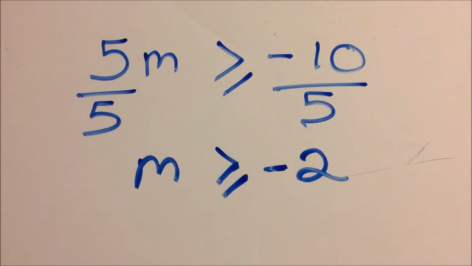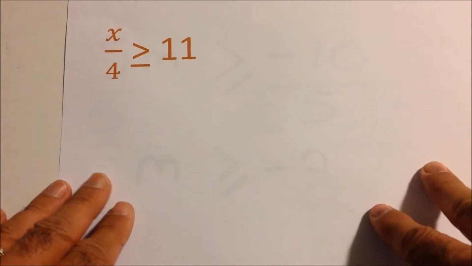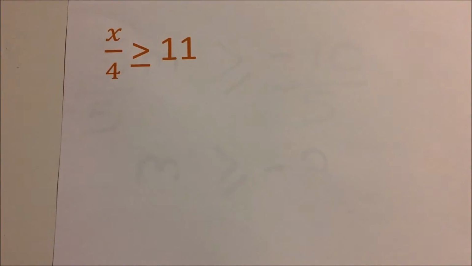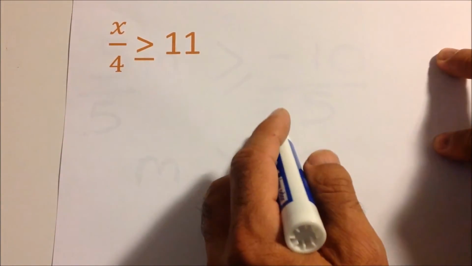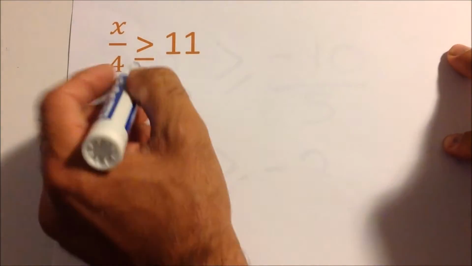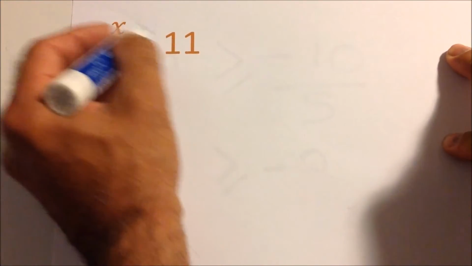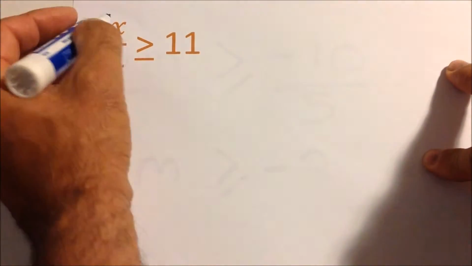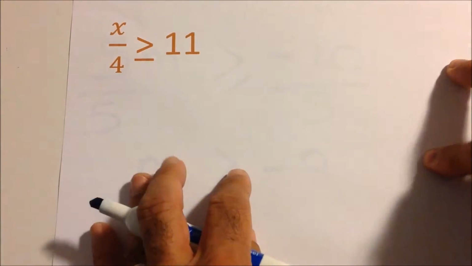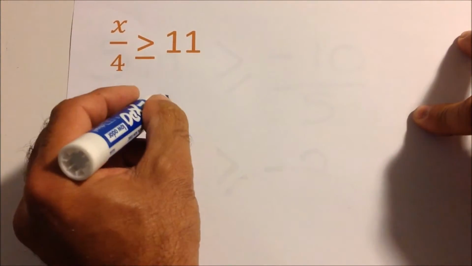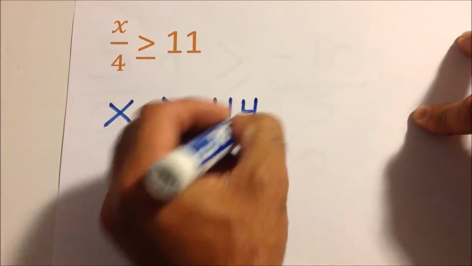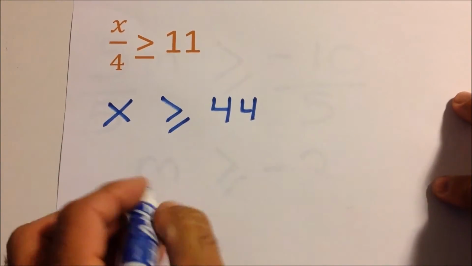Now you can do this with division also. So let's try one with division. Right, here we have x over 4 is greater or equal to 11. So in this case, we want to either multiply up or divide down. That's a shortcut. If we divide down, we don't have a number to divide down. Think of D for divide, down. But we can multiply up. So remember that rule we talked about. So now 4 times 11, so we can bring that x is greater or equal to 44. Our answer is solved already. And we can graph it.